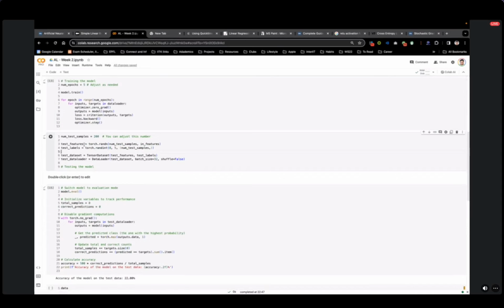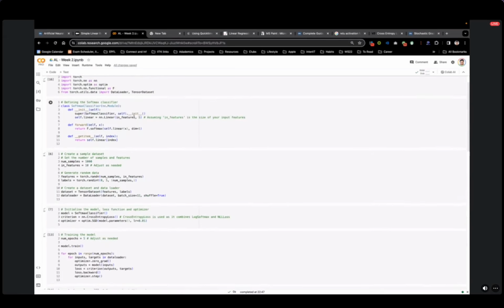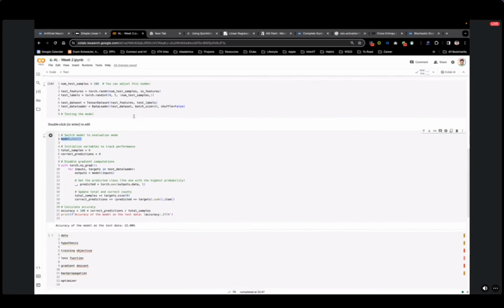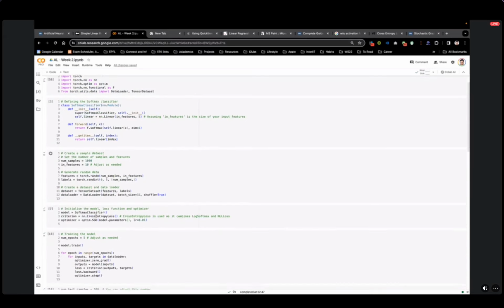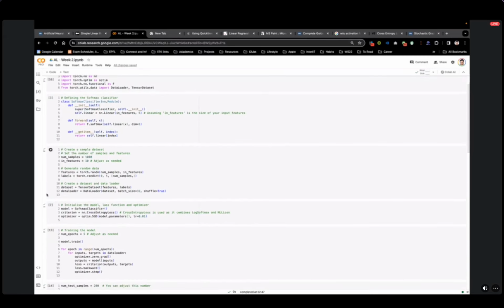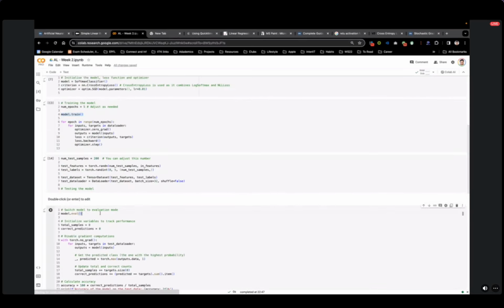This is for testing. Also, we do something similar. We generate a data set and make a test loader. We set model.eval. model.eval means that it will compute, but not change the gradients or the model weights. Here also we should do model.train. model.train means the model is in training mode, and model.eval means it is in evaluation mode.